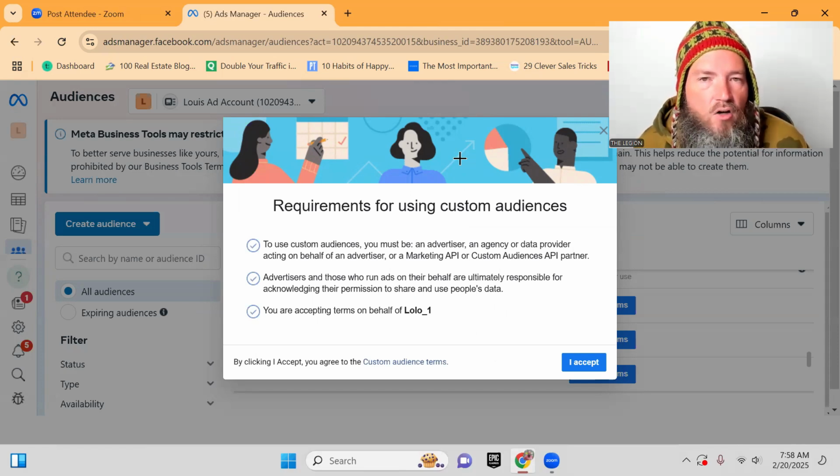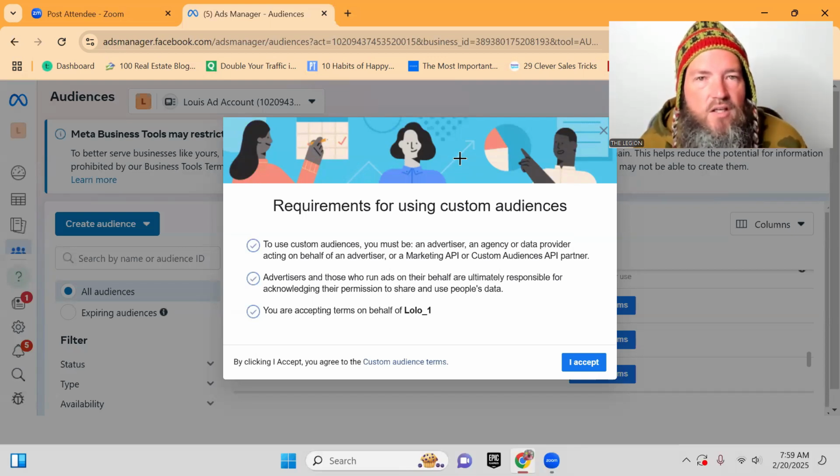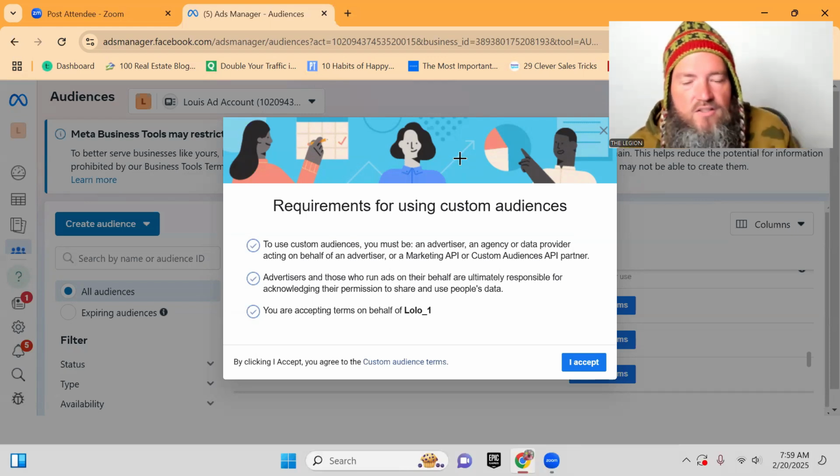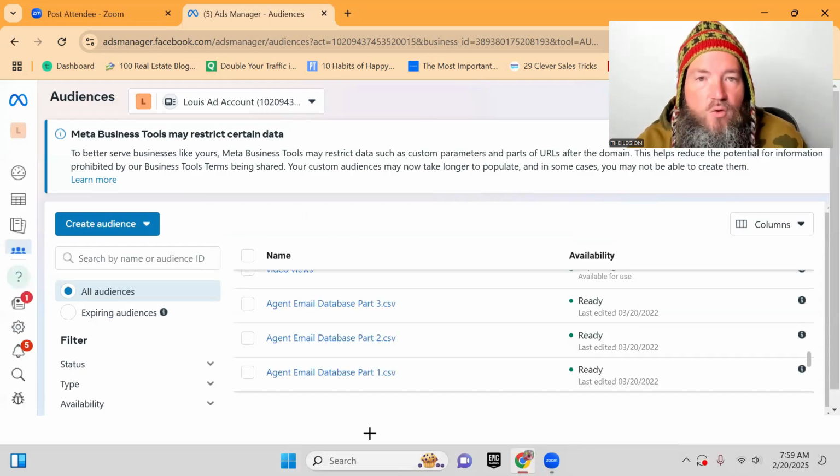They really are trying to discourage people from buying a list. There's tons of lead sources out there, obviously. So from buying a list and then being able to run ads to people based on their personal information without their consent. And so that's basically what they're trying to get everybody to agree to.